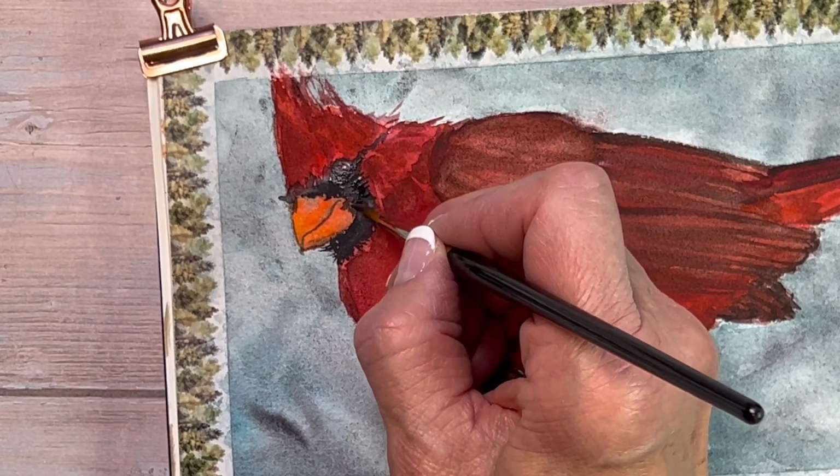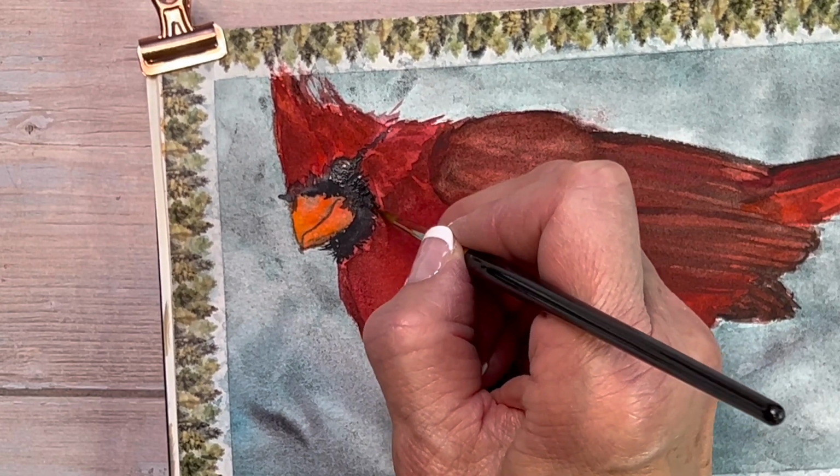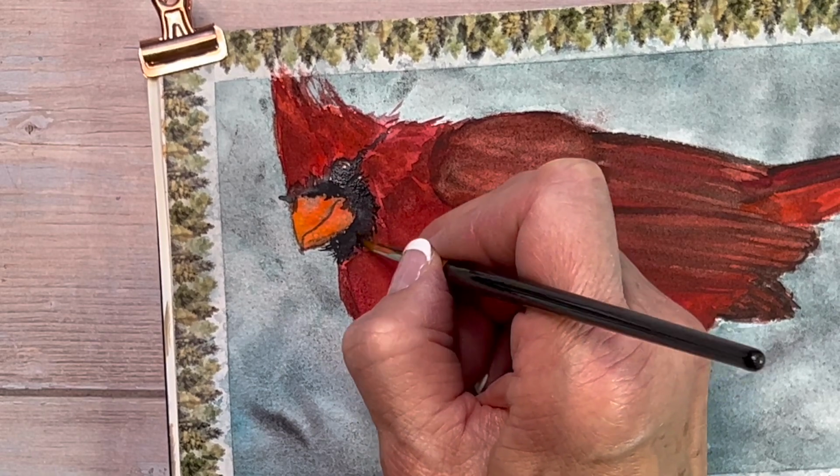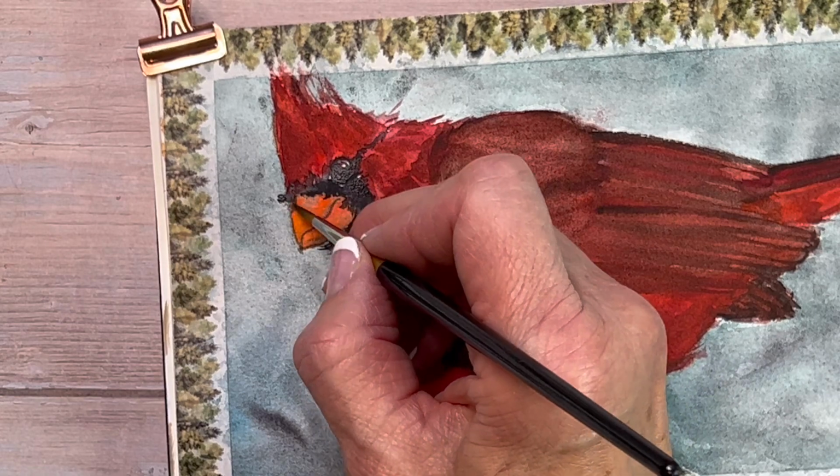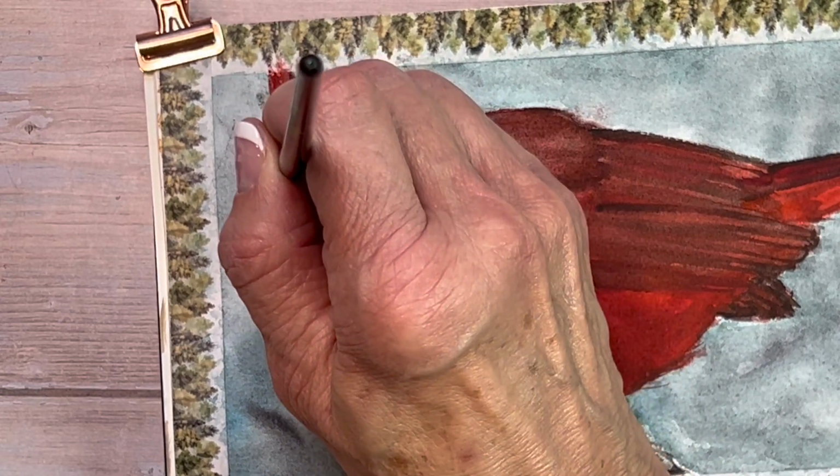So now I'm just going to go in and touch up some of these feathers because they've had a chance to dry. The black feathers around his neck. Again, I'm using the neutral tint, and I'm just adding a layer because that will give depth and character to the feathers there around that black accent.